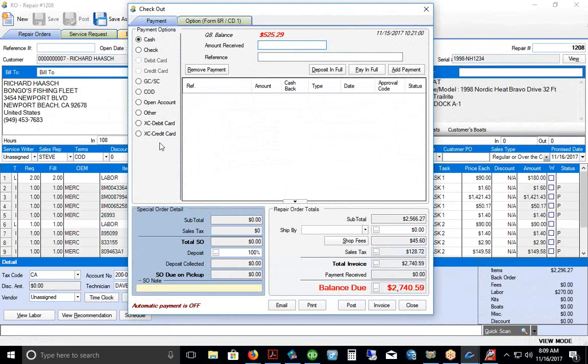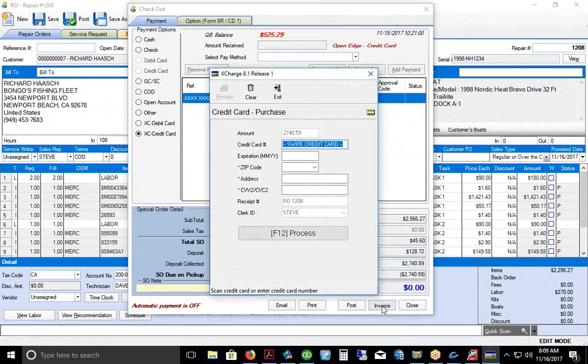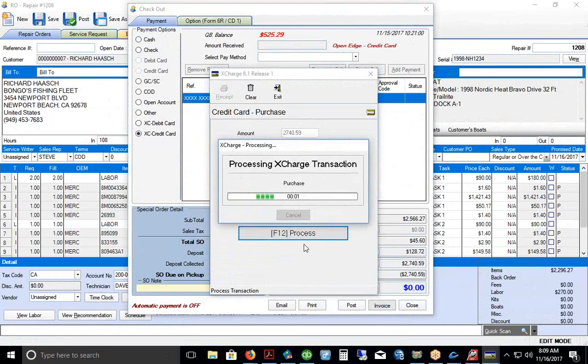In this particular case, let's just say they were paying with a credit card, and we go ahead and pay this. And then we run the payment through, like I showed you before in the point of sale module, where you can run it through and process it. And I'll give you this information here if you have an interest in it.